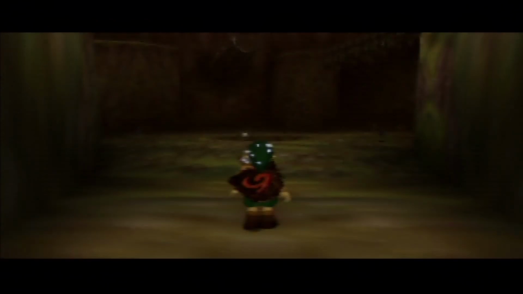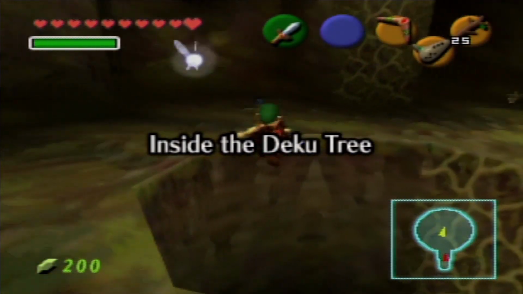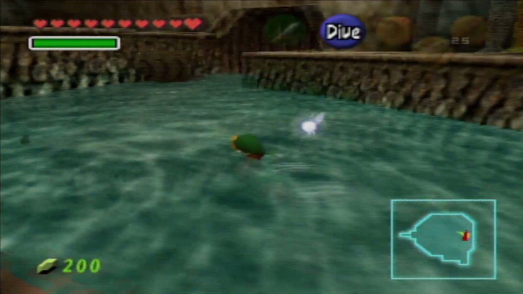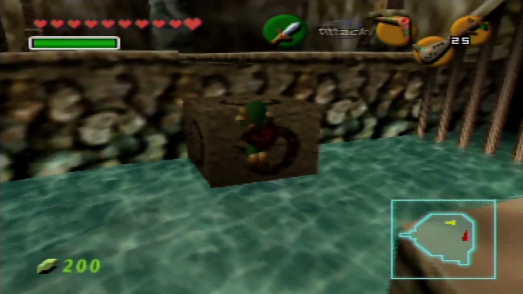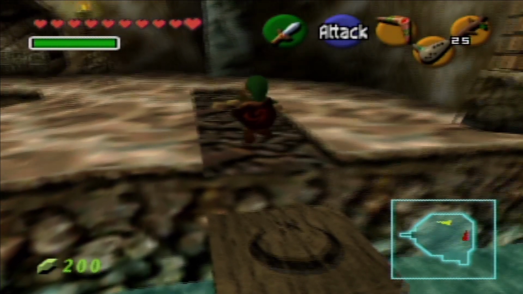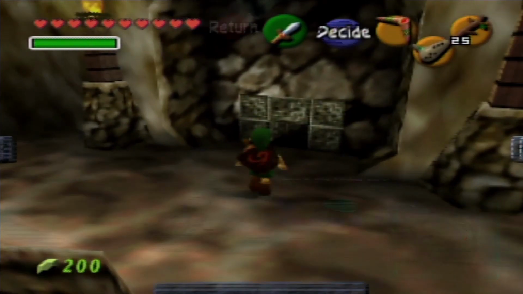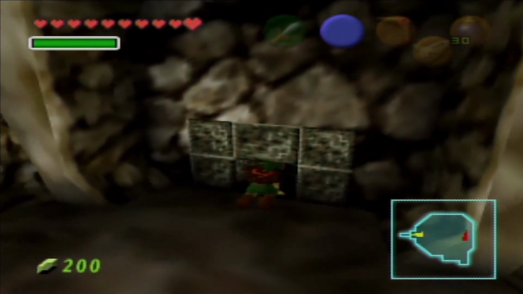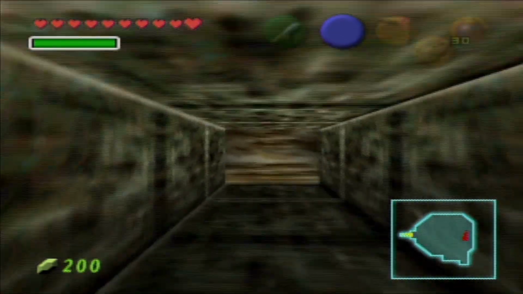And then after this, I think we'll probably go back to Lon Lon Ranch and get the Skulltulas there. Trust me, it'll work out pretty well. Climb the little cube. Then yeah, remember this little hole right here? We will need some bombs. So we'll equip those right now while we're thinking about it. Crawl on through the hole.